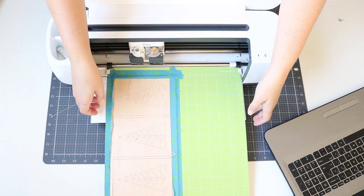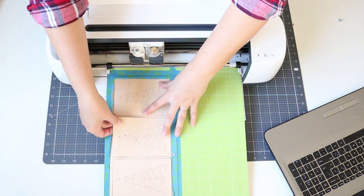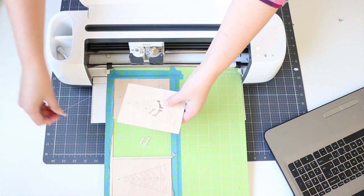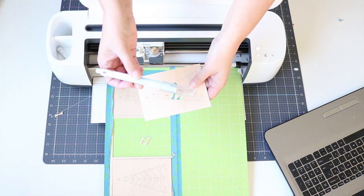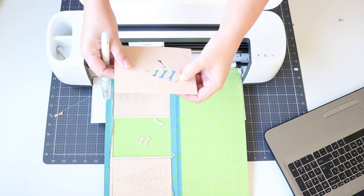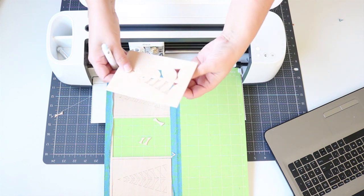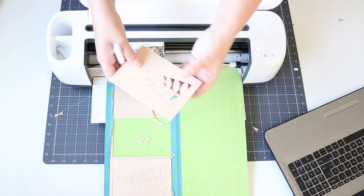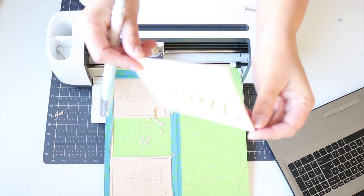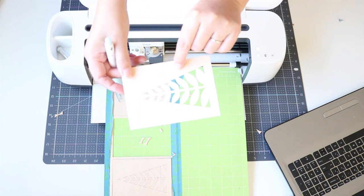When your machine gets to about halfway, you can test it to see if the pieces pop out fairly easily. If they do, then you're ready to pull things out. You may want to have your Cricut craft knife handy to pop out any pieces that don't pop out easily. There may be a couple that need a little help, but most of them, usually at about halfway, are pretty good to go. So there we go, I've got one of my side pieces all cut out and ready. I'm just going to grab the others out.